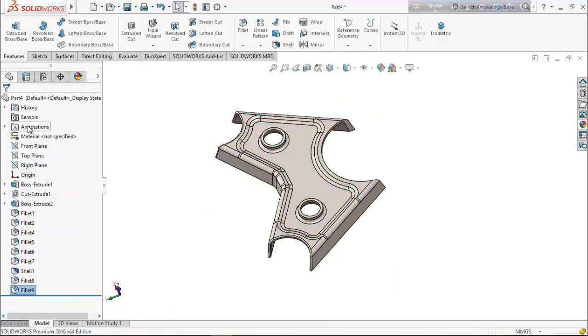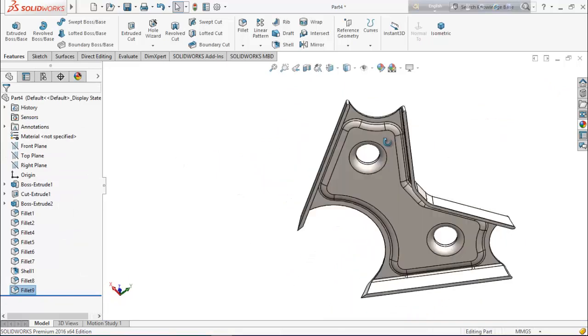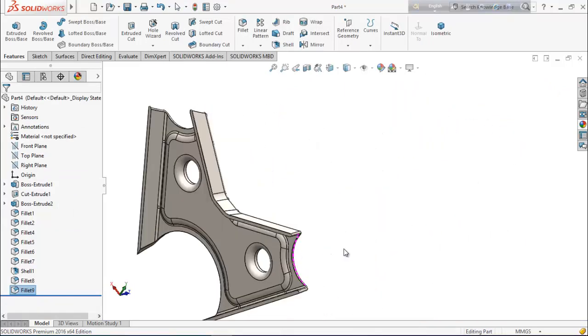Okay, now see, this is our engine side cover.